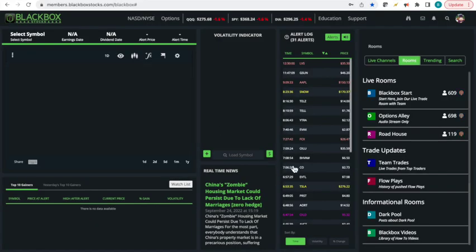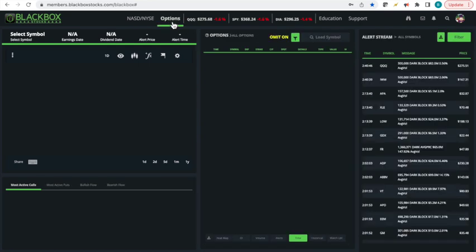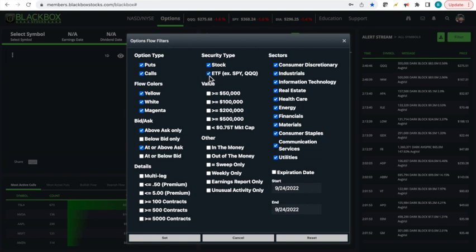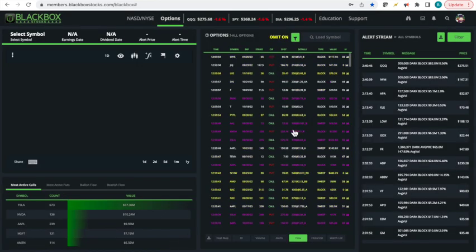So if we get into Blackbox here, this would be what the site would look like if you just clicked on it. I'll go through how I set up Blackbox and what I'm using when I'm reading Flow Live in the Roadhouse. So first, for option flow filters, this is how I always read it. I turn ETFs off and I uncheck this. Everything else is just open. This is what I've learned from 7 Stars class. I mentioned that in these videos.